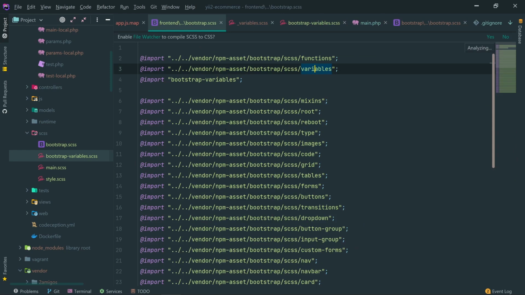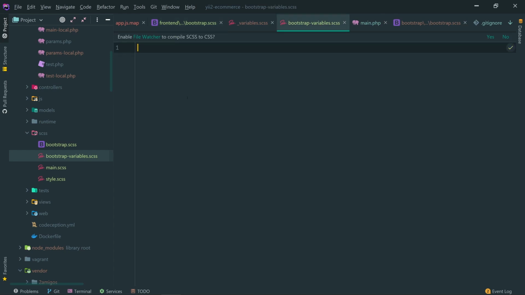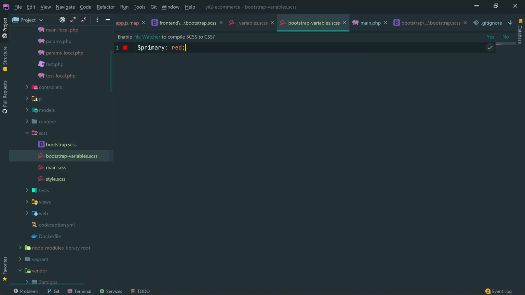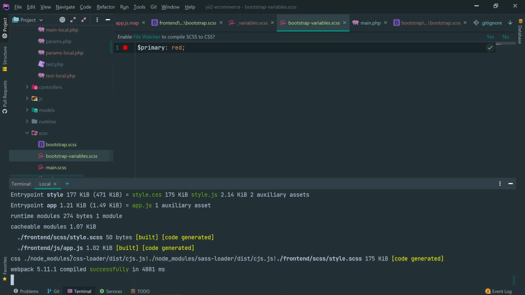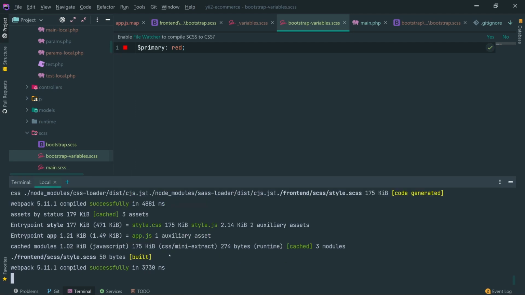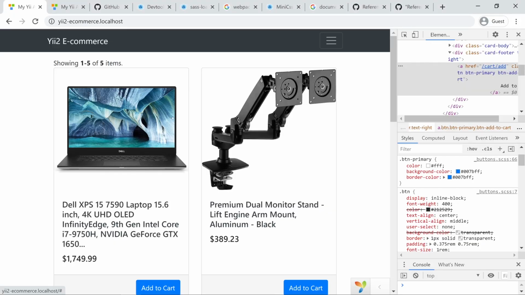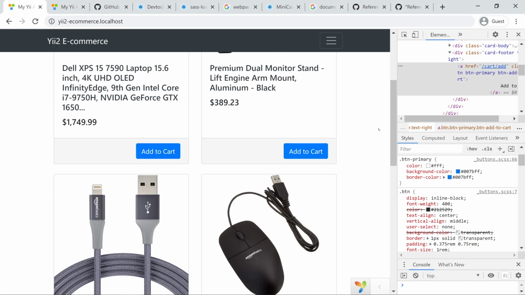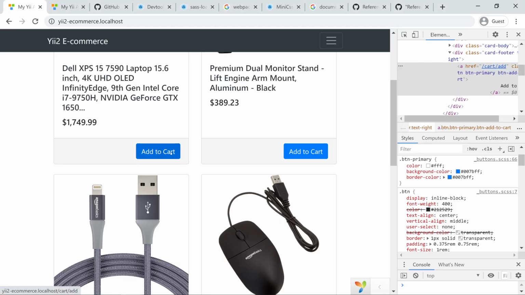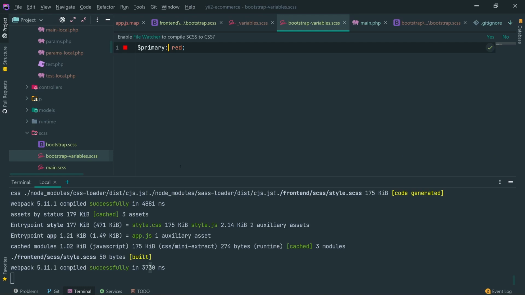So I'm going to copy that primary, go in my bootstrap variables, and assign the primary color to be red. Okay, so just save that. That building process finished in 3 seconds. Okay, reload the page, and well, I don't see what I expect to see. I expected to see the button color.